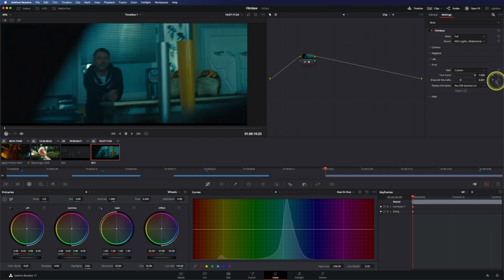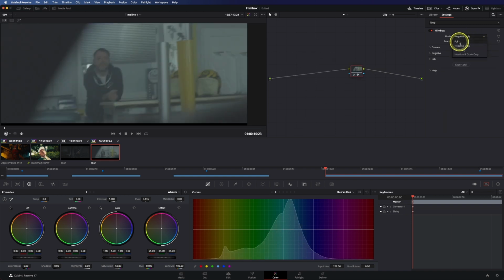Really nice. And then you have your display color space, so you're all the way in scene referred, and at the end you adjust for your display. So you have many different profiles like Rec 709, 2.4 standard one, P3 profiles, 2020 profiles. And with ACES your workflow is a bit different, so you have to use a custom ACES pipeline and set these ones at the end, so you don't have all the ACES profile available, but I think it's perfectly fine. The only thing I don't understand right now, and I will contact them soon, why there isn't any DaVinci Wide Gamut display color space. Alright, and now to my workflow.